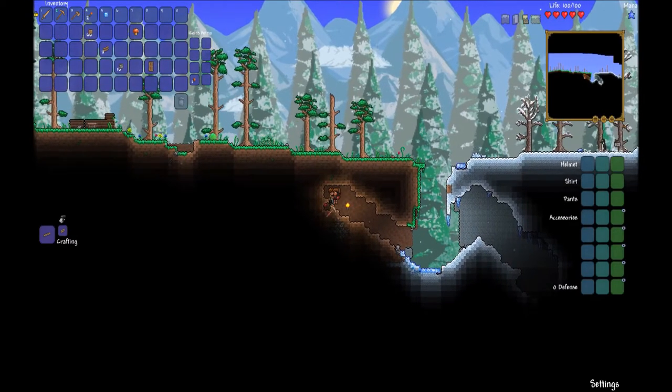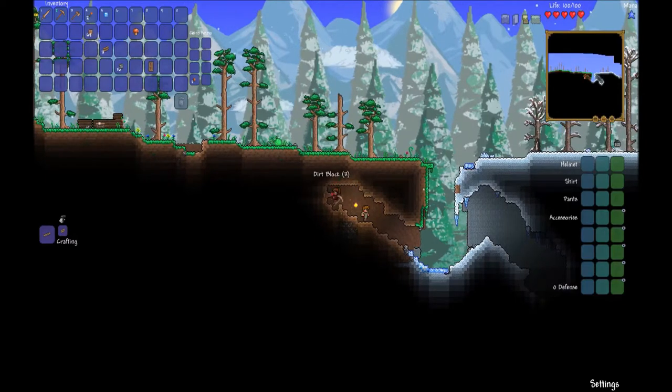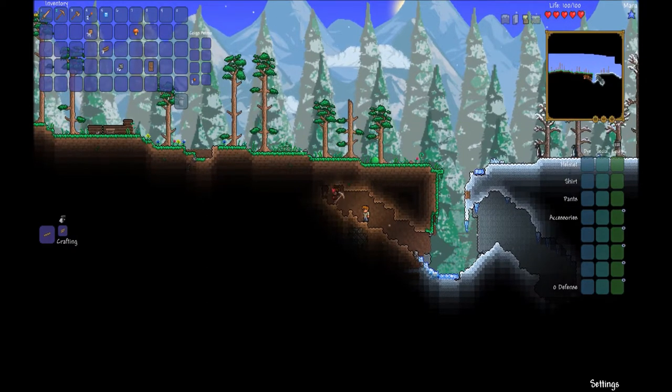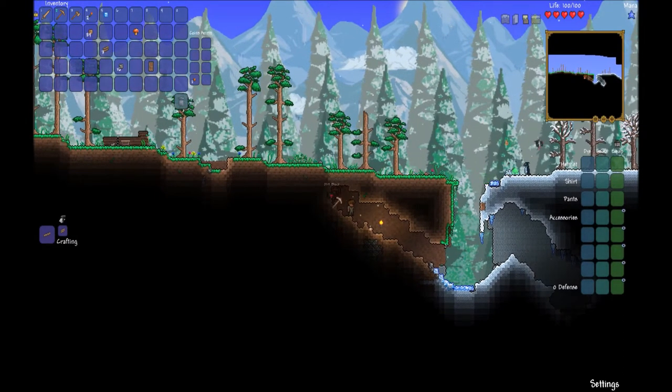Ooh, look at that, there's some other rocks. We might come back down here. Right now, we're building a staircase out of here. Let's do this. Come on, Beth, you can do it. Maybe. Wow, this is tedious and slow.